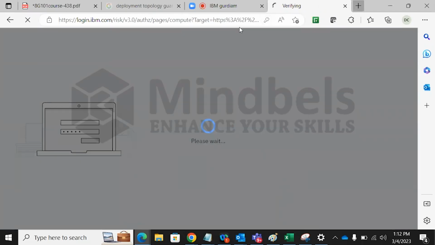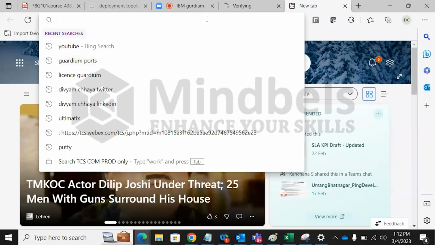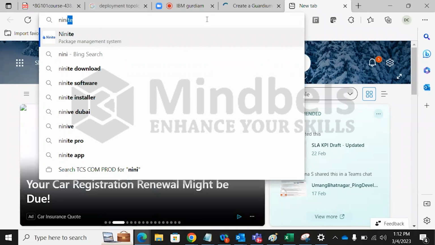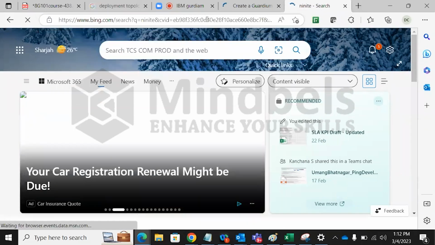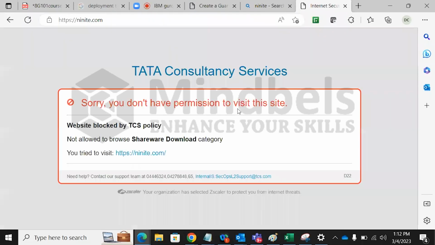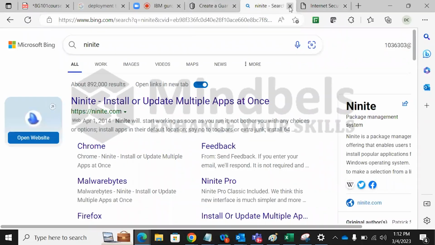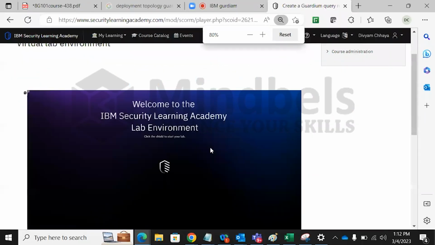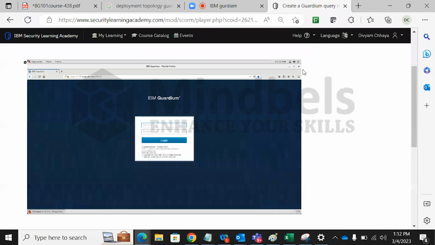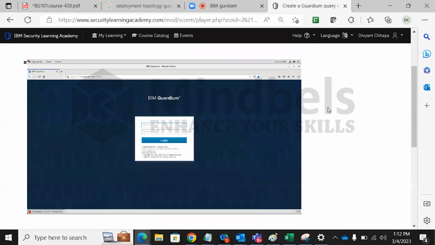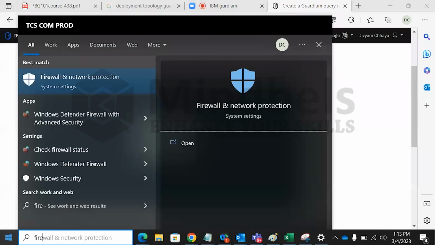It's a very good, trusted website. But I won't be able to install it because there is a restriction on my laptop. That's the thing. I mean, you can install Firefox.